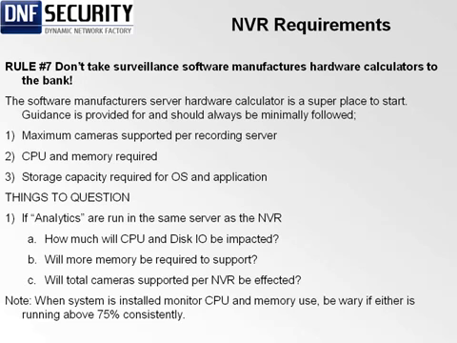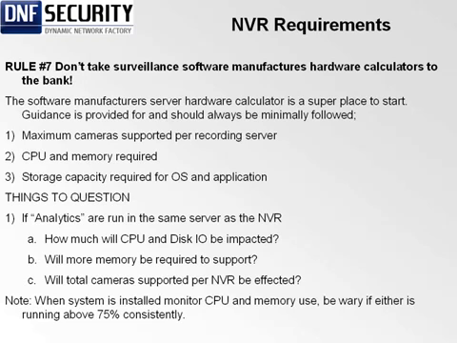So understand the information that they're giving you and balance it against common sense and vendors to help you understand, could there be a shift that you need to make, okay? And that's why I say guidance is provided for and should always be minimally followed, meaning take what they say as a minimum and then justify that number as being correct or expand as required. They're going to give you maximum cameras supported per recording server. They're going to tell you what type of CPU and how many CPUs and how much memory. They're going to give you storage capacity for the video.